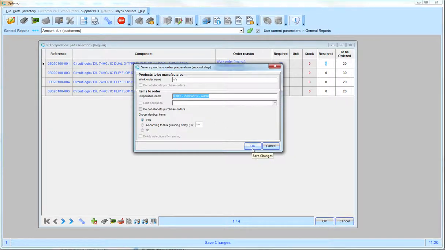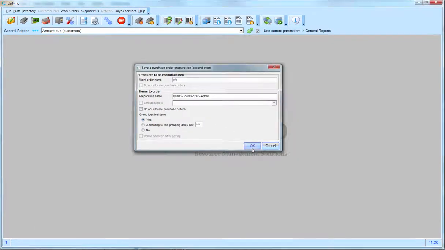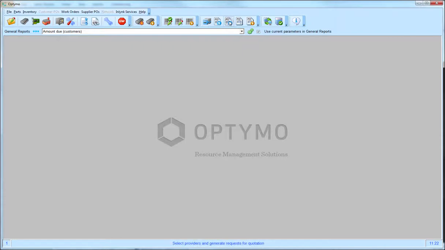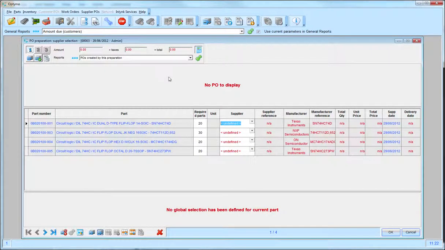Save the preparation as it can be used again if required. Now we need to click on the PO Preparation number 2 button to open up the Supplier Selection window. We will use the clustered edit mode to add Digi-Key as a global supplier for all the parts in the RFQ. Since Digi-Key will be used exclusively, there will be only one supplier and one RFQ created. If there are more components or other hardware required from other vendors, this will also be managed in this window.